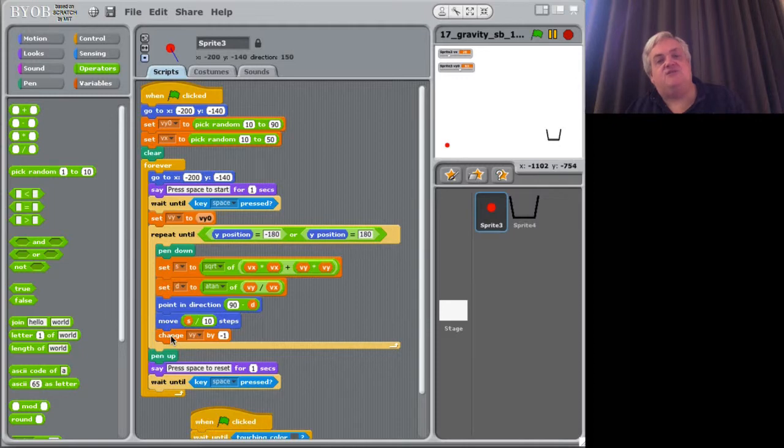This bit is the crucial bit, because by changing this in every click of the clock here, what we're doing is applying the law of gravity, that the acceleration acts in that vertical direction. And at minus 10 meters per second, what we're working on here is a 1/10 of a second tick rate. And so as it's in flight, gravity will be acting downwards, slowing down that vertical component of velocity. We pick the pen up when we hit the ground or hit the top, and then we suggest pressing space to reset. Okay, let's have a look at the thing.